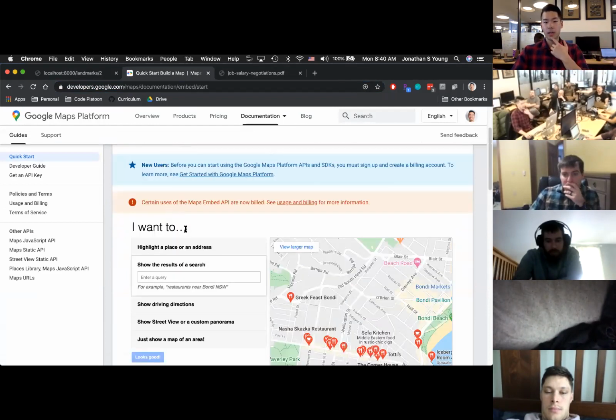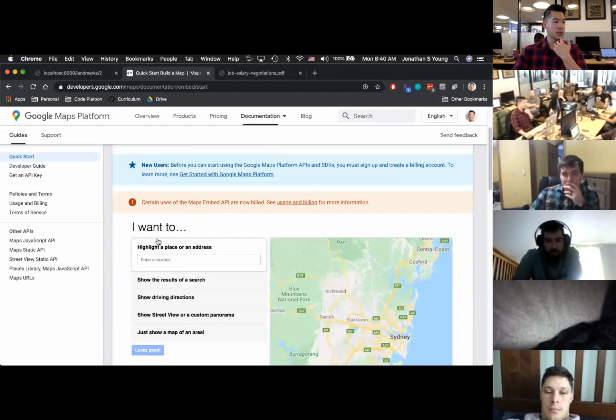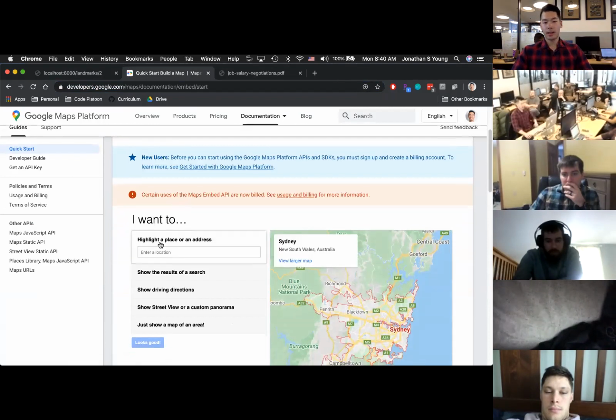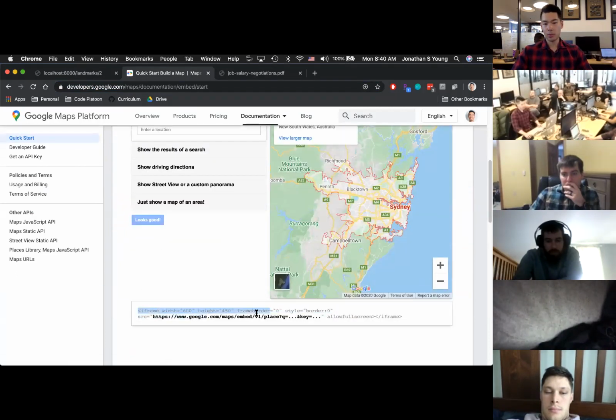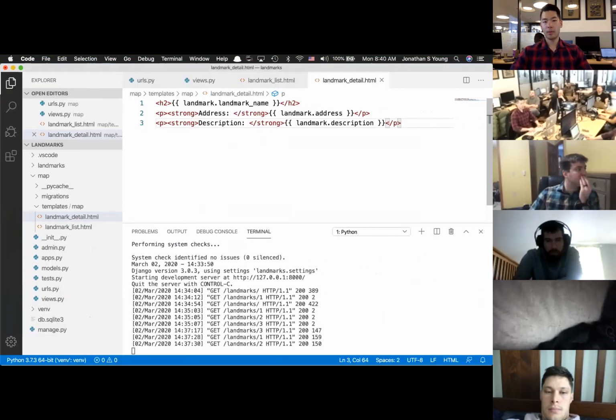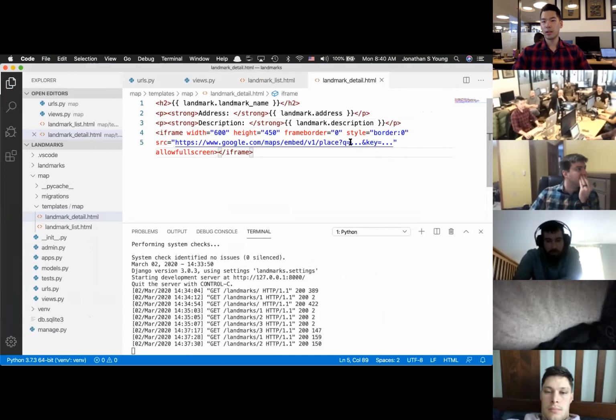Right now, all I want to do is highlight a place or a location, and let's see if I just copy and paste this over. I'm going to copy this over here, and maybe we'll just put this over here. Looks like there's a few things missing. It looks like google.com/maps/embed/v1/place, and then this is what's called a query parameter. Anytime you see a question mark, it's saying these are the additional fields that I'm passing on to Google. Looks like you need a query, and it looks like a key.